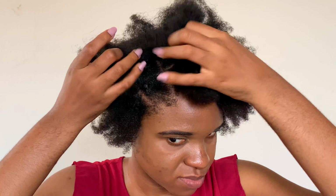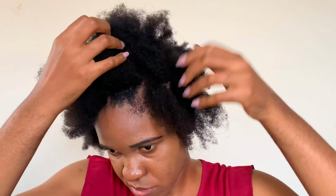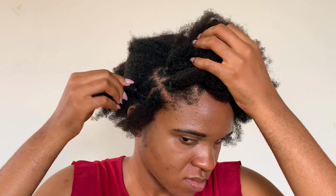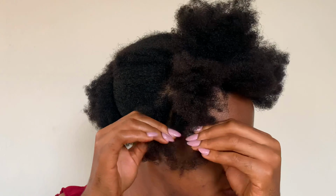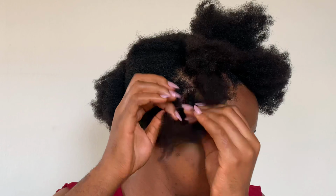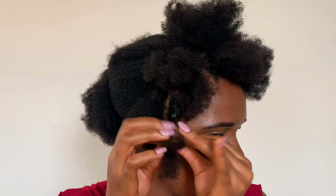Okay, so now we have our 12 small parts. Anyway, you guys get the point. So I'm just going to take one tiny section and twist it, not all the way to the end, but just partially.